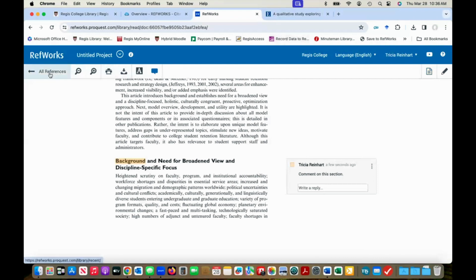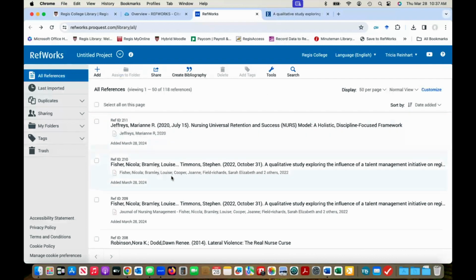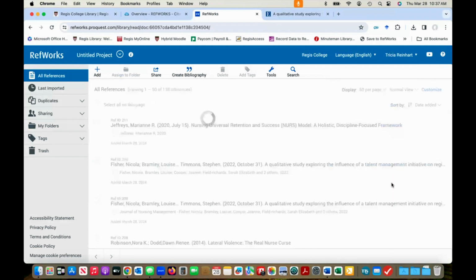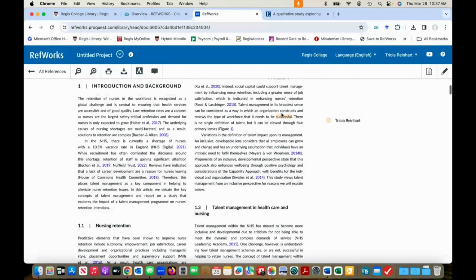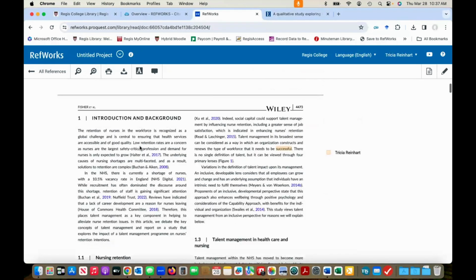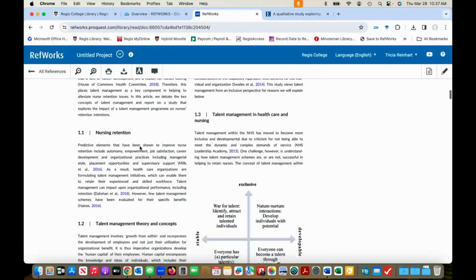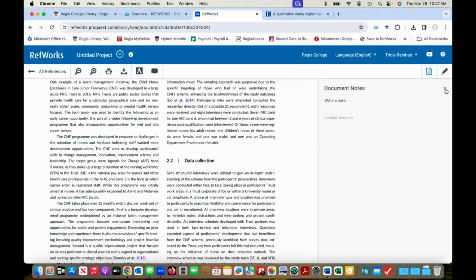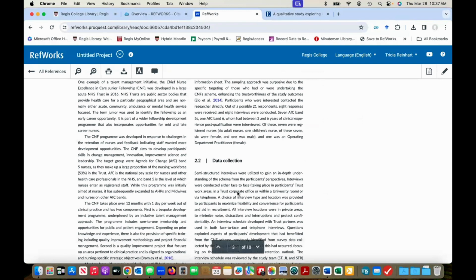Now, if I go back here, I have another one here that I've uploaded. When I go in here, this is an example of one that I hadn't edited in Adobe, but I started editing in here. And so it's the same functionality. You can make comments, you can highlight sections, you can make notes. I always say whatever works for you, do that. However you take notes, whatever you want to highlight, those sorts of things.